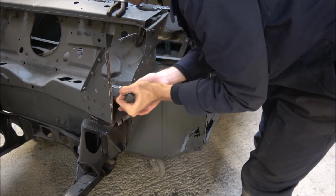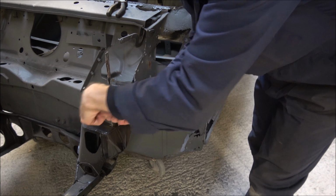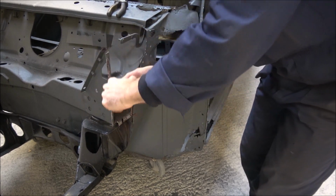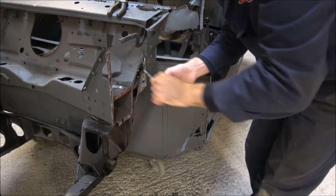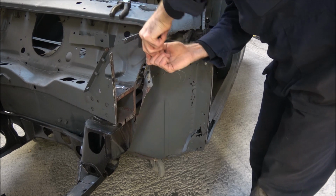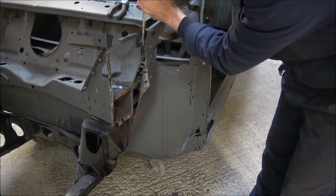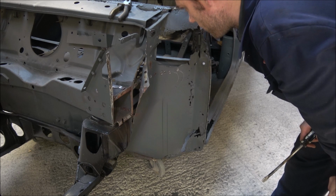It may be that I need to do a little bit more cutting with it. Hopefully, because it definitely has made life easier, and you can hear it, just the last bits of metal giving up with it. Yeah, it's one of those that I certainly think it will go. Perhaps, like I say, with a bit of practice and with blocking the car up a bit, that'll probably come out a lot easier.